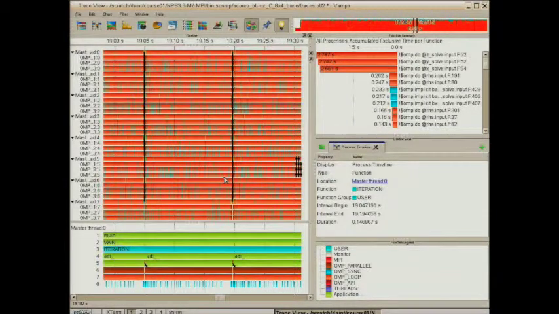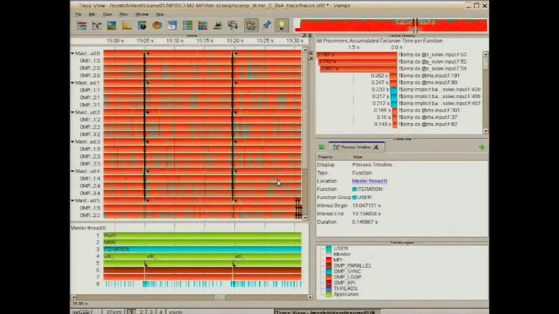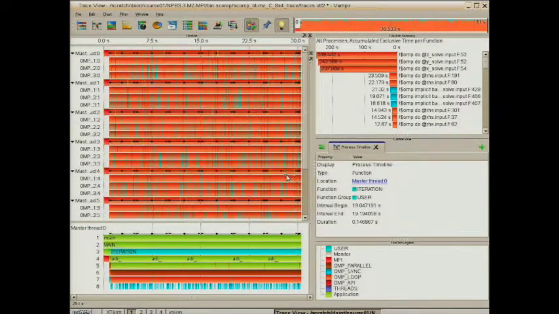And we can revert any of those actions by, for example, right-clicking in the display again, and you could adjust the process bar height, the text height again, and if you right-click once more, we could also reset the horizontal, so the time zoom, or the vertical zoom, which is the spatial zooming.